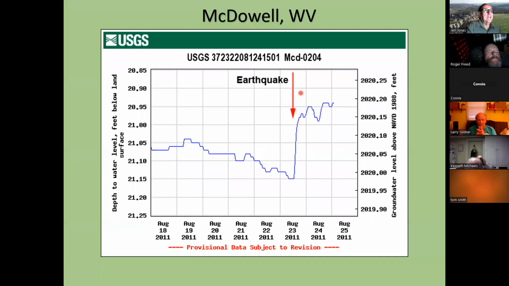And this is of interest. Large earthquakes we know can cause the groundwater to swish back and forth. So this is actually a well graph of a well down in West Virginia, McDowell. And you can see that earthquake, this one happened in Mexico, actually swished the water to have it rise higher in the well until it settled back down. So big earthquakes can actually affect your water table.